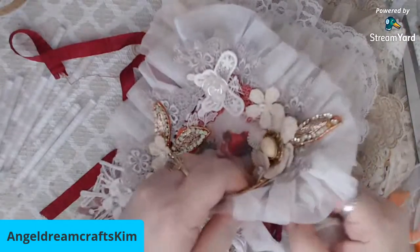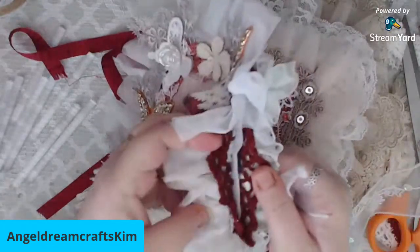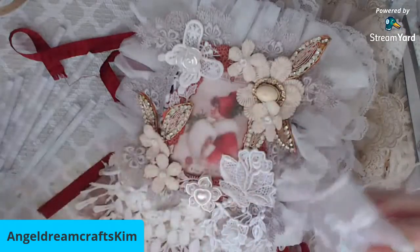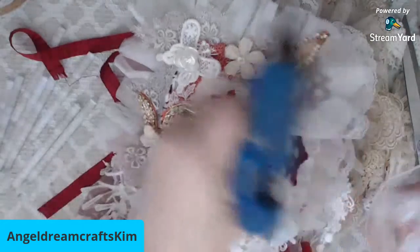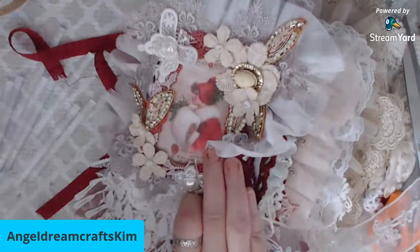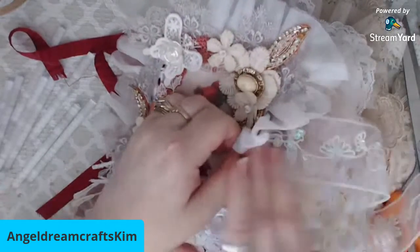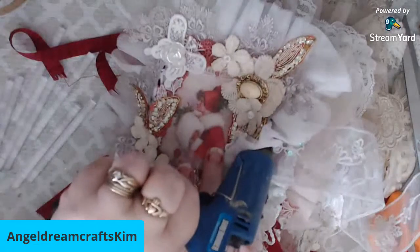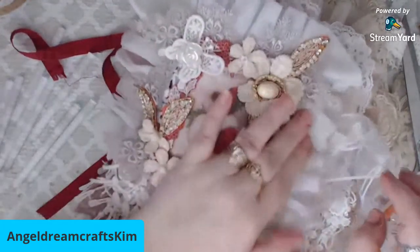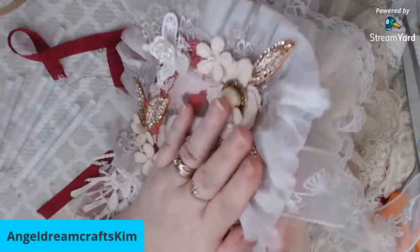All right, so I should have done this at the beginning, but I never do because I forget. So what I like to do is I just fold over the end of the ribbon that I'm going to use, and I stick it in between the two doilies with the felt, and I just kind of cram it in there, and then I add more glue on top, and then glue the two doilies together, and that should work just fine to hold the tie in place.